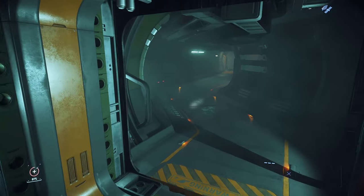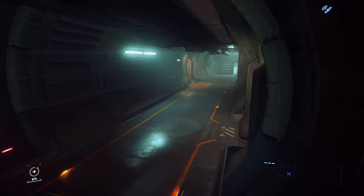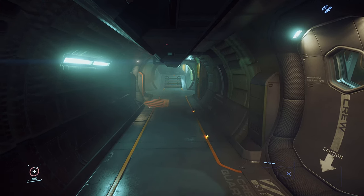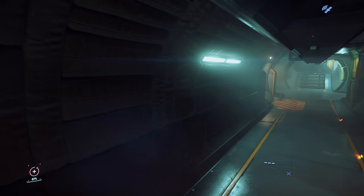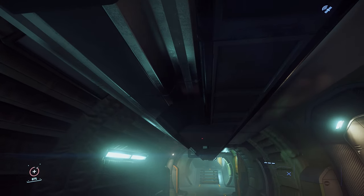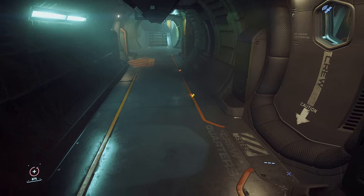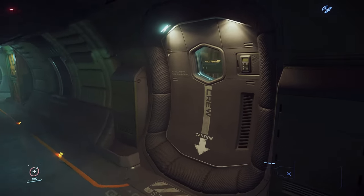Okay, moving on. We'll make our way through these corridors, and I love these corridors. Look how they're really well lit. Everything is labeled nice and wide. Plenty of room for your crew to run around. And you'll notice there's lots and lots of padding on the walls, so that if the ship is in a combat scenario, the crew aren't going to get injured or thrown around and concuss themselves. So I like that. And the floors are nicely labelled and lit.